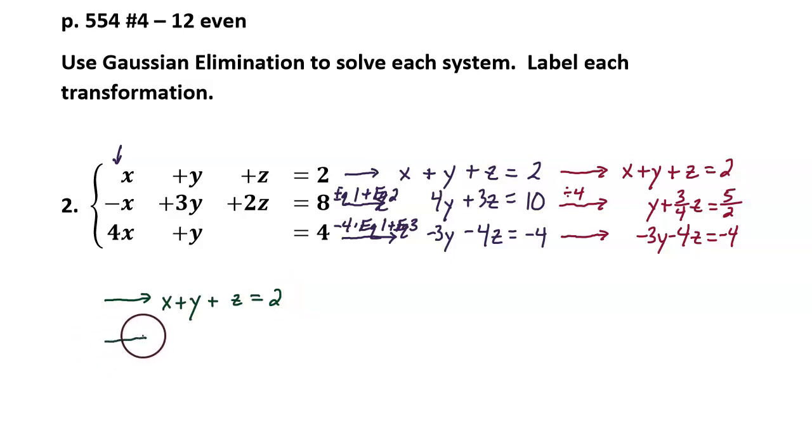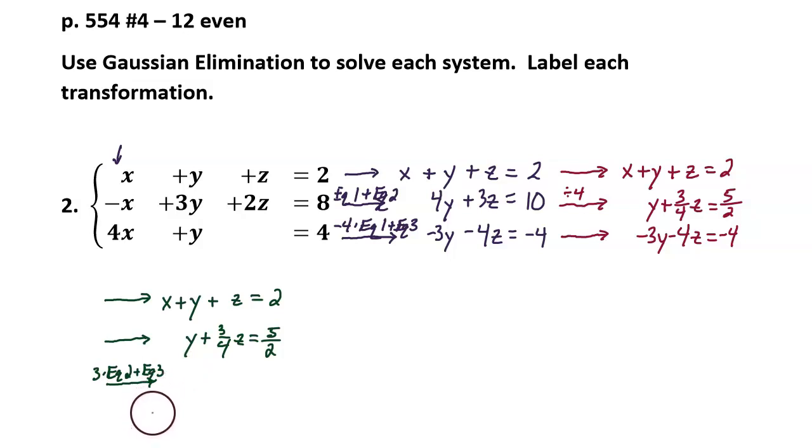I'm going to draw an arrow and make no changes to the second equation. And for the third equation, I'll draw the transformation arrow, and this time I'm going to label that arrow with what it is we're going to do. We want to multiply equation 2 by a 3, and then add it to equation 3. So 3 times equation 2 added to equation 3 to create a new equation 3.